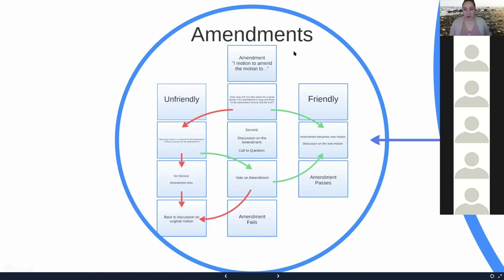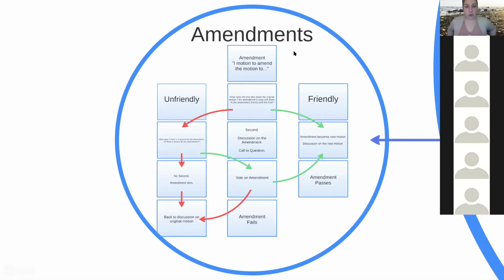So next, let's talk about amendments. So amendments are used if you would like to amend, change a motion. So that could mean if you have a funding request, for example, that's on the table, and I motion to approve that funding request, and you as another senator want to decrease or increase, or maybe I said the name wrong, or something that needs to be changed in some fashion. That is where an amendment would come in handy.